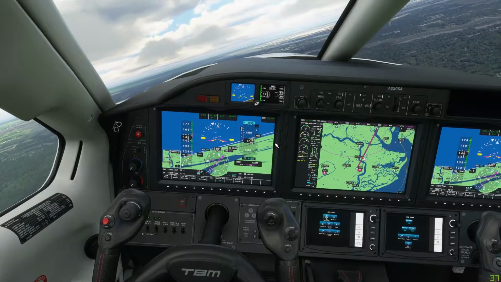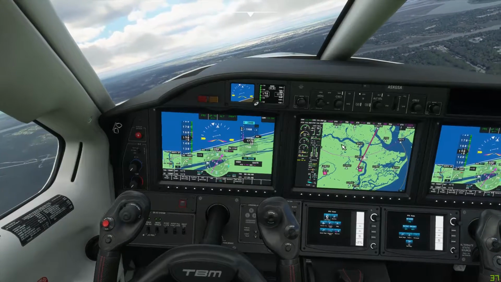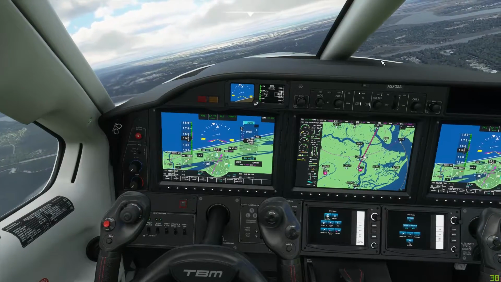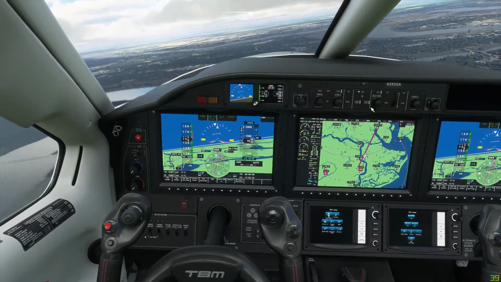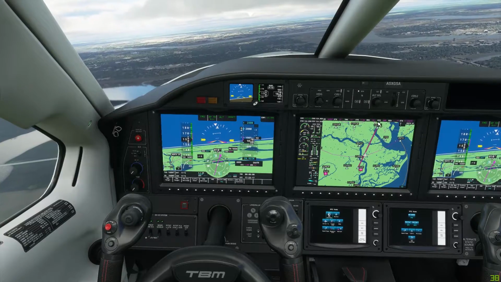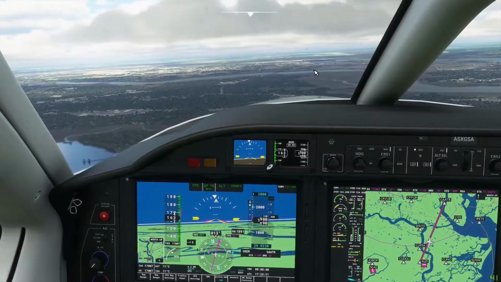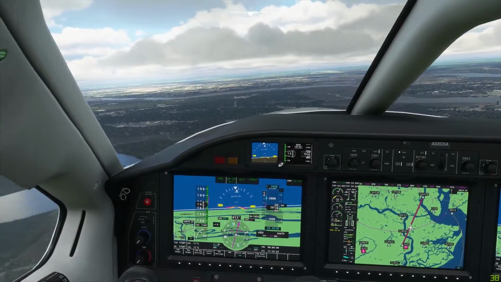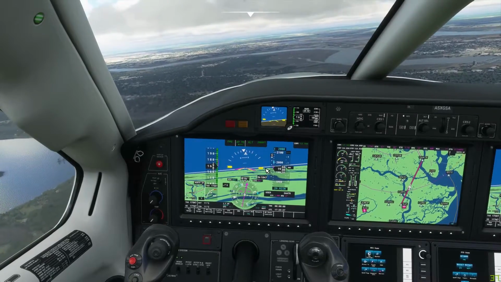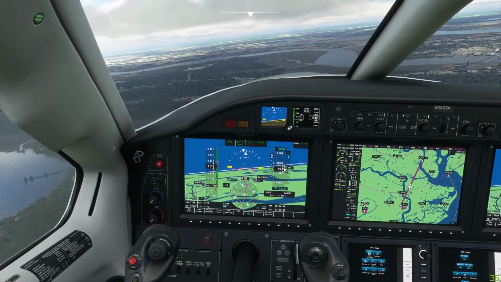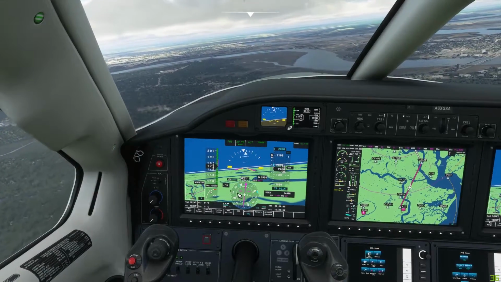Now, in real life, you will get vectors to final, or they'll have you follow a certain transition. But in our case, since we're not talking with ATC, once we get on this line for our final approach course, which is just along this line here, you can actually see our airport is just up here in front of us. You'll get a better view here in a second. It's actually hiding over there. And we're going to be holding at 2,000. And once the plane levels off nice and straight for our first waypoint, we'll start turning on the approach.